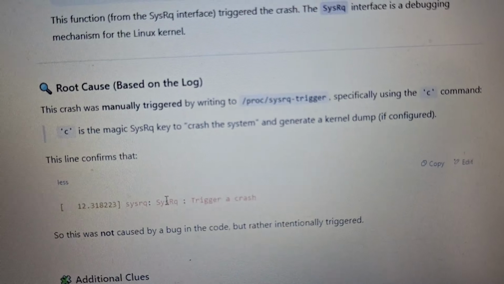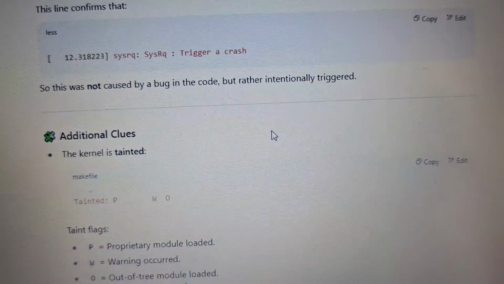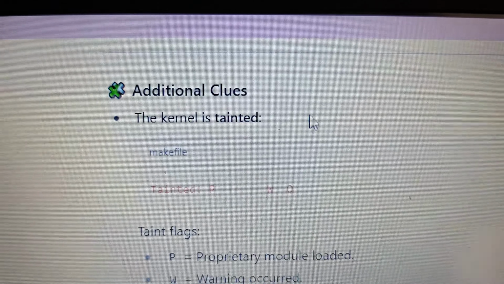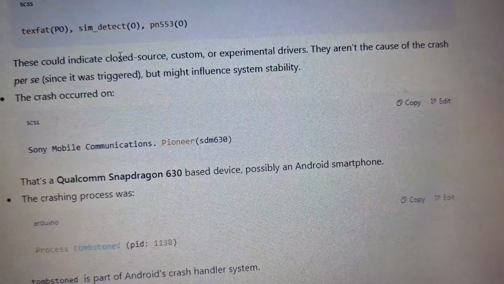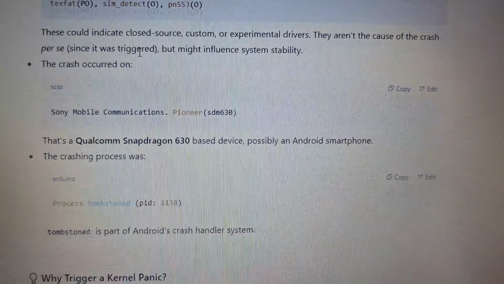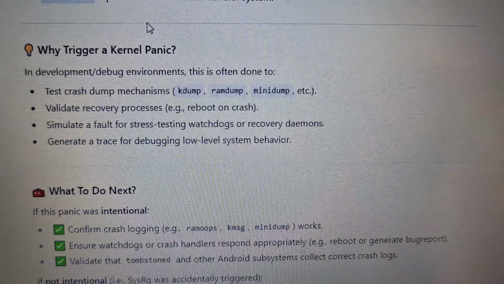It just kernel panicked. It's talking about the C and stuff that... This kernel is tainted. I think I saw that log. I'm not too sure. There's some experience. I know what a kernel panic is.